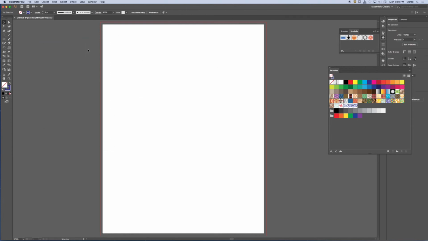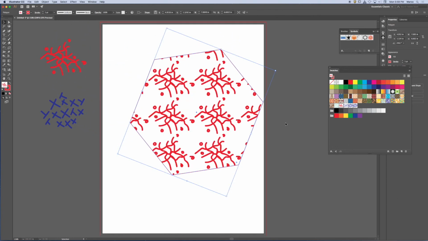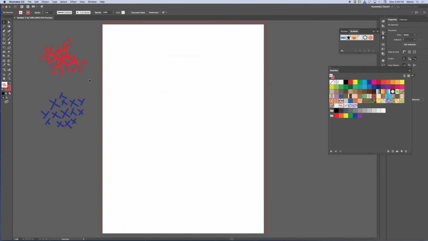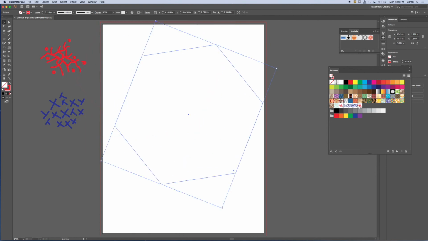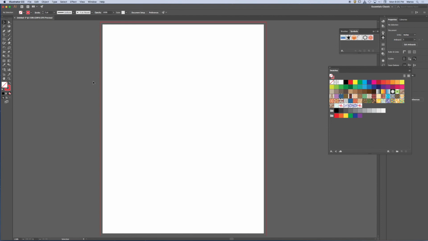Oh, by the way, check out the size of this object that I made for the pattern. When I apply the pattern to it, you'll notice that it's the same size. If I would have made this smaller, let me make a smaller one. When I uploaded this version, I made it really small. You'll notice that it's relative to the size that I upload. If I make the object really big, it's going to be a really big tile. If I make the object really small, it's going to be a really small tile. So just be mindful of that: when you make the tile, it's going to be based on the size that you uploaded.